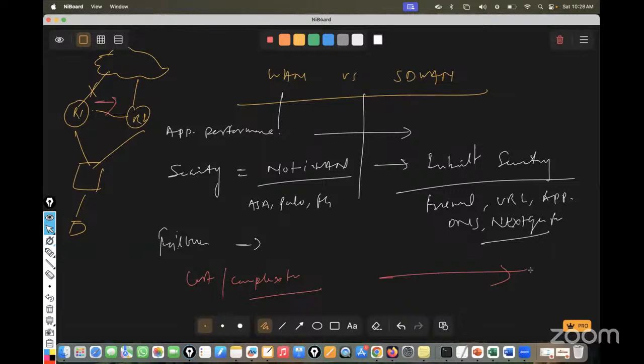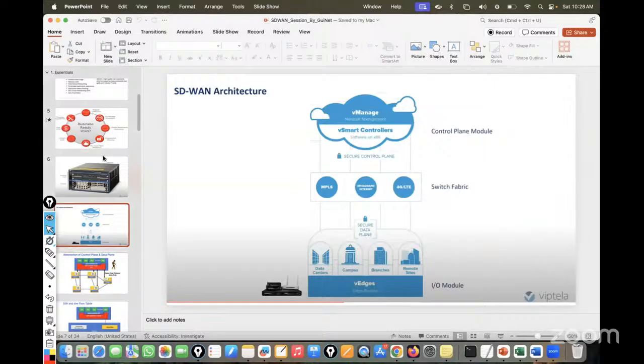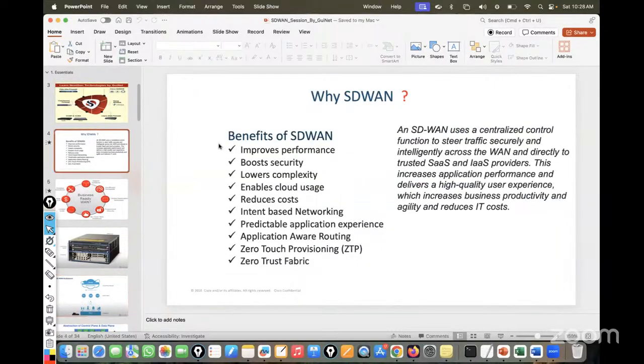So I believe this is what you should know. Obviously, I'll explain via the PPT. I haven't yet discussed the course curriculum; we have to discuss that in the next class. But I just wanted to give you a good flavor of how the SDN solution is going to look, what different challenges we have, and how we can overcome these challenges by using the SDN solution.